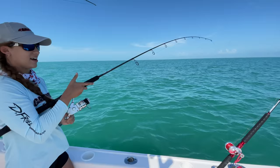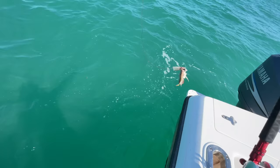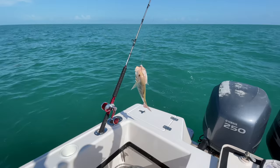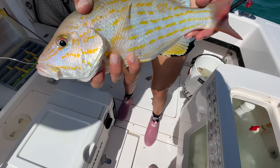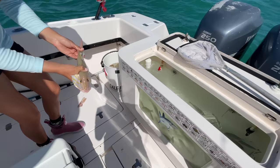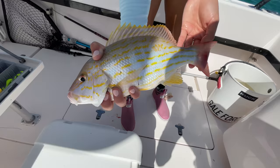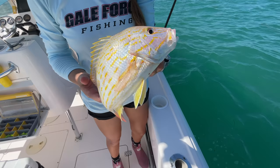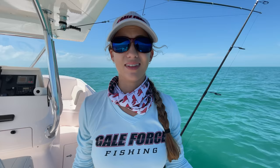Fish on on the snapper rod — the 17 pound rod! That's a big lane! He's a little tangled. Fun fact: if you get tangled between braid and mono, cut the mono — braid goes free. We have a massive lane snapper, significantly larger than the earlier one. Let's measure him — pinch the tail, go to the head: 13 inches. That's a big lane snapper! We could keep this guy but we have so much fish in the freezer. Using the dehooker — swims away! I think we found a lane snapper spot — new spot marked on our bottom machine.